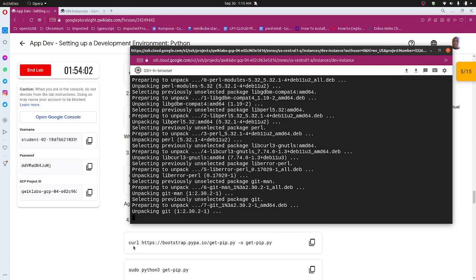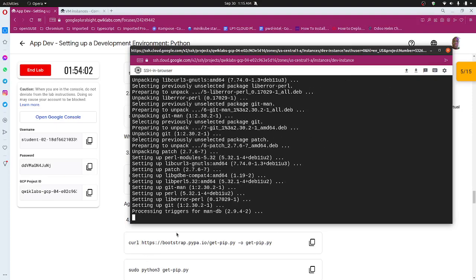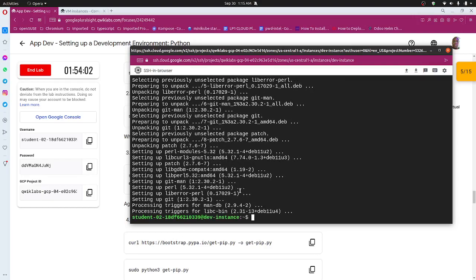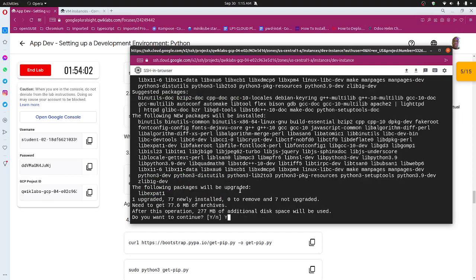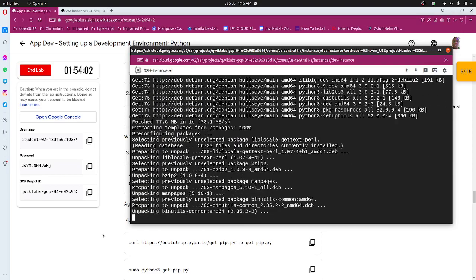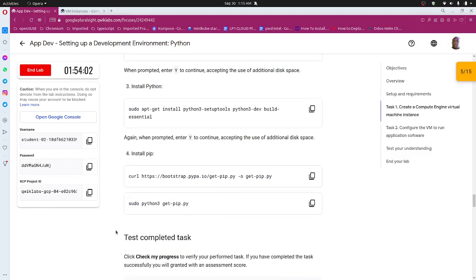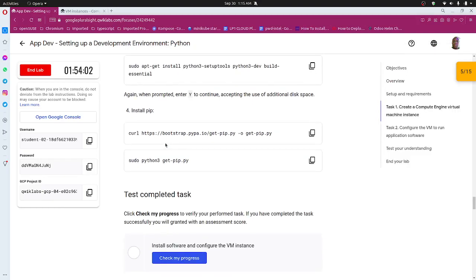It updates the repositories lists, package lists on the instance, and then installs git. So the next one installs certain Python libraries that will be needed for our next task. So we run that to install that. After that, we will use curl to pull in this particular file and create an output of that file with the same name as the name we see here to the left.